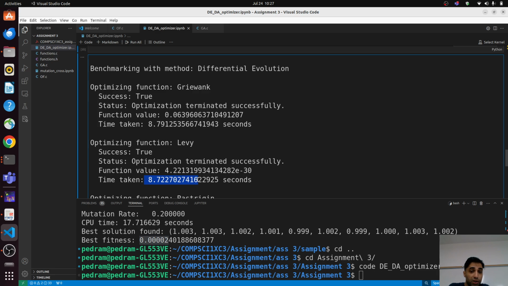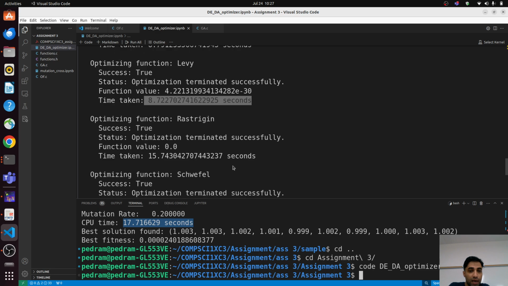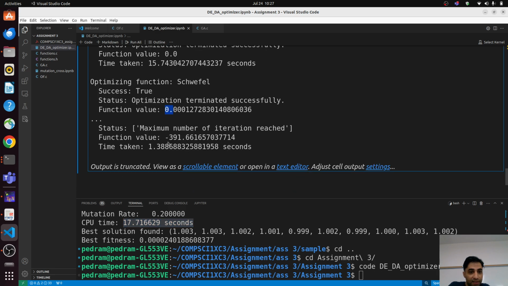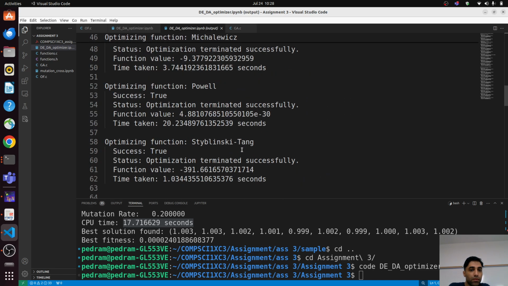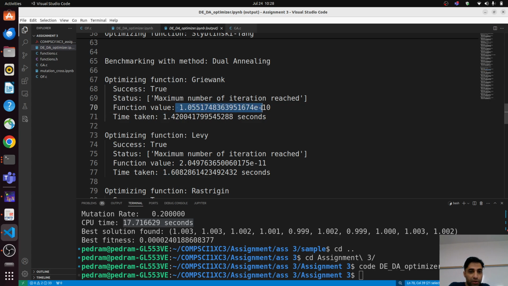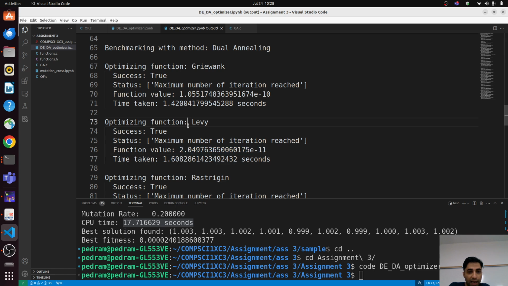And this is also the time it took the computer to optimize this problem. On my computer, right now it was 70. Again, if you're doing the tests, just close other apps before you start. We can see in some cases it's not always that accurate. In some cases, let's say this one, the value is minus 391. It means the program was not able to optimize that specific problem. And it took like 1 second something. And then the other algorithm: in terms of optimizing the Levy function, the order is at power minus 11. It's not as strong as the other one, but it's much faster.